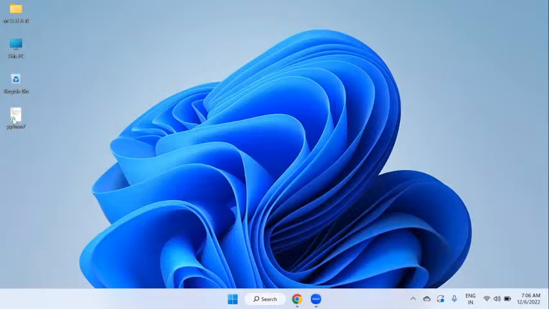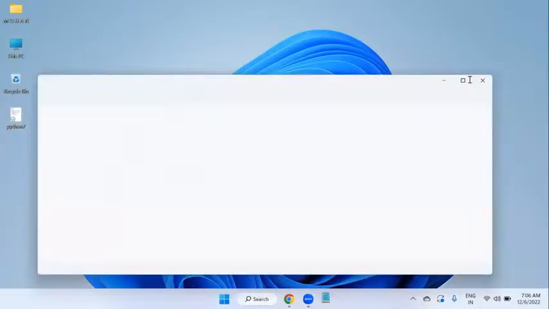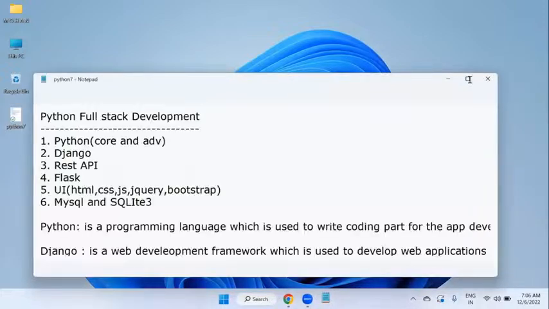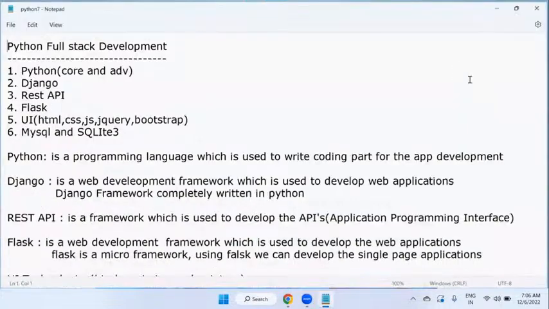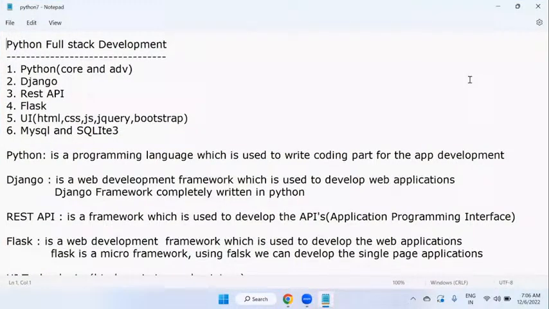Actually, in basic Python, we are going to cover complete fundamental concepts like how to work with for loops and while loops, nested for loops, operators, data types, even more data structures also. That is very important to deal with data every time, and even functions, modules, lambda expressions. These are all we will cover in core basic Python only.